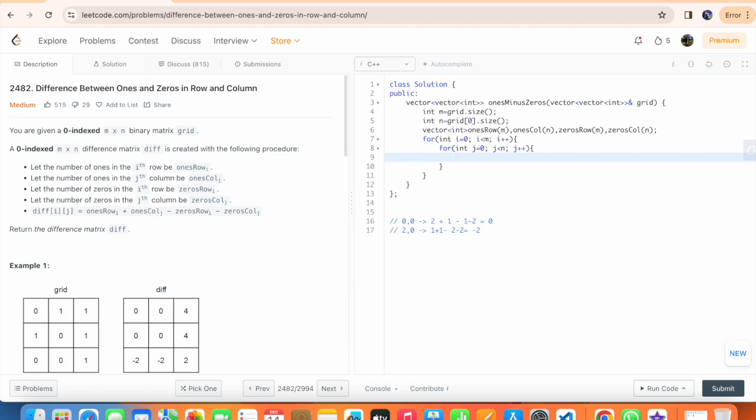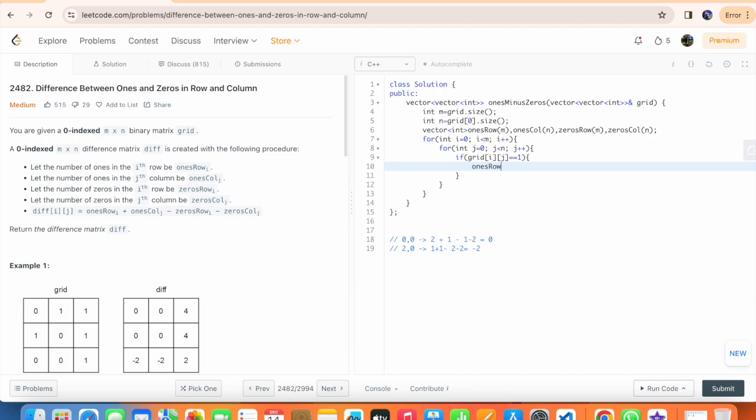Now comes the main task. If our element is 1, we just need to increase the count of ones in that row.